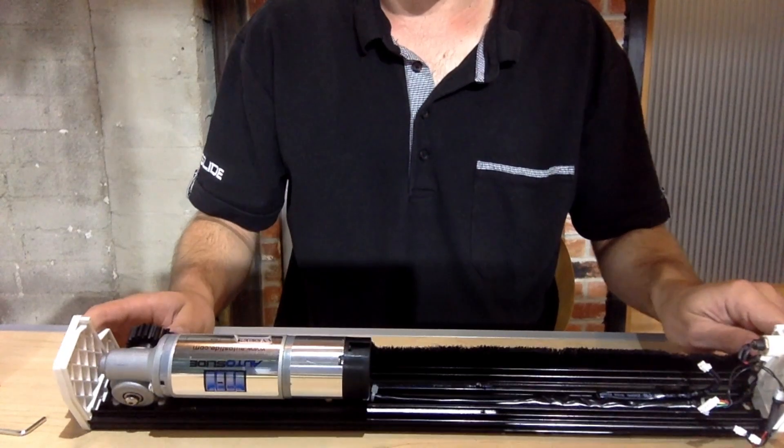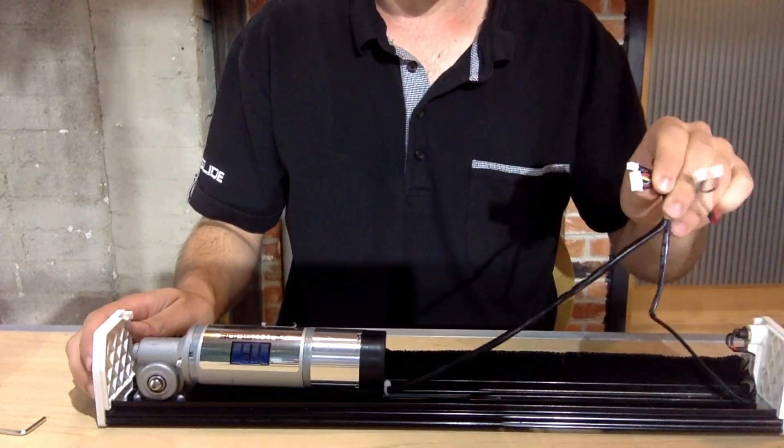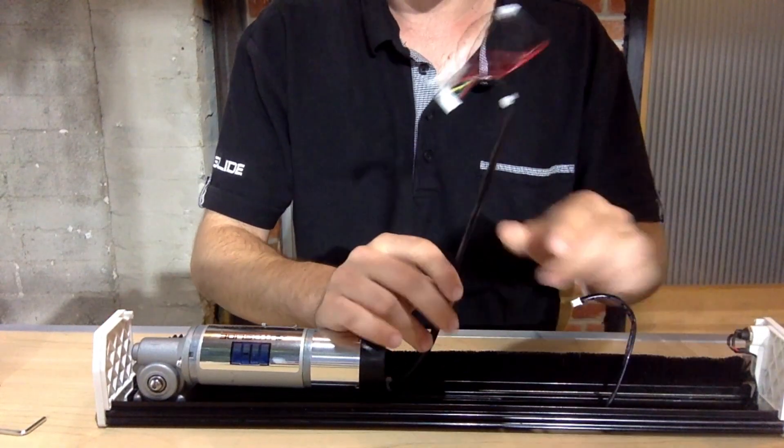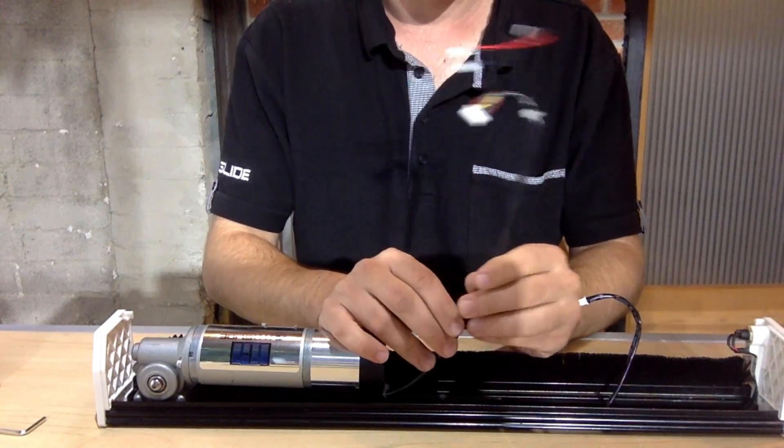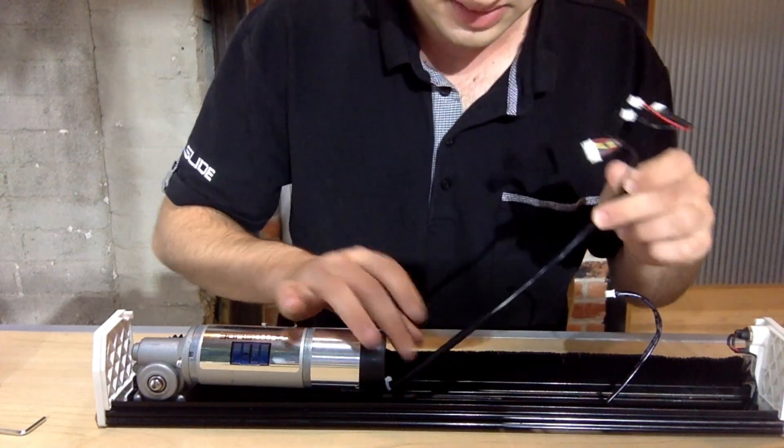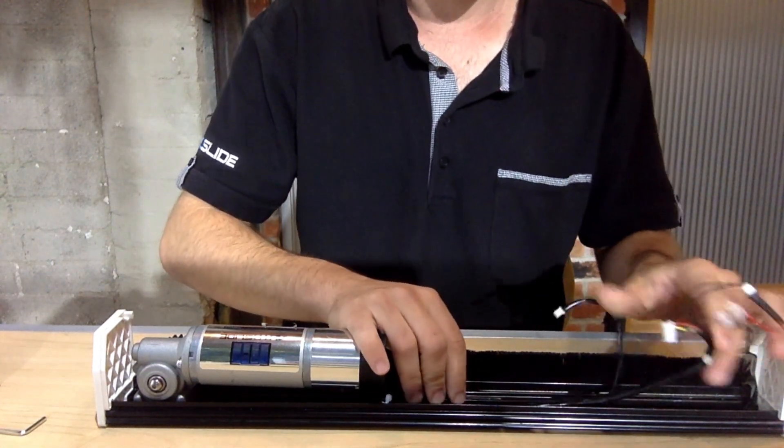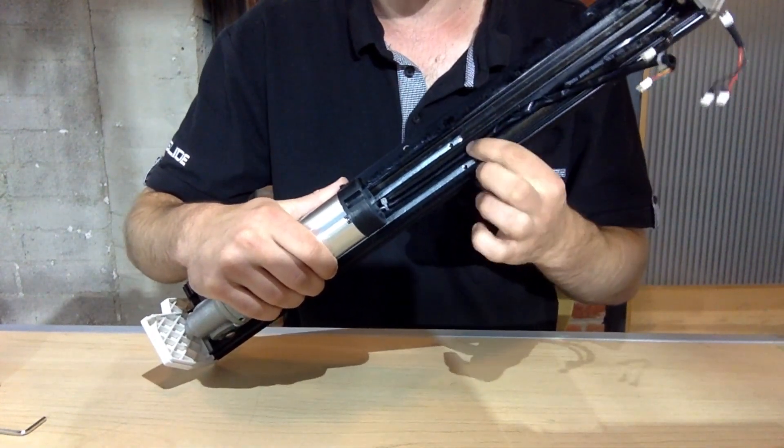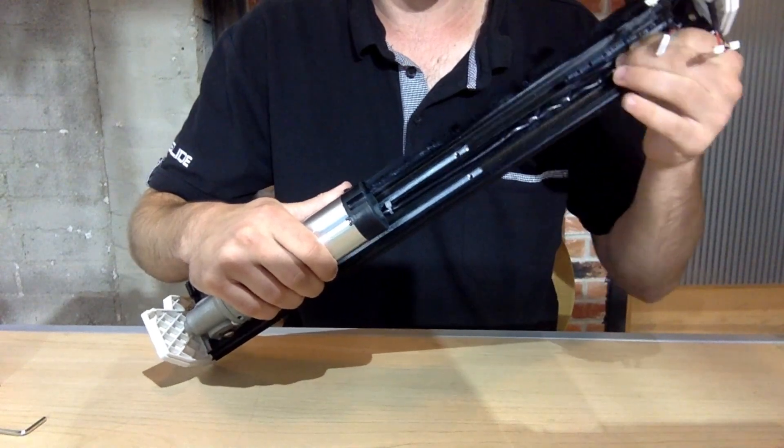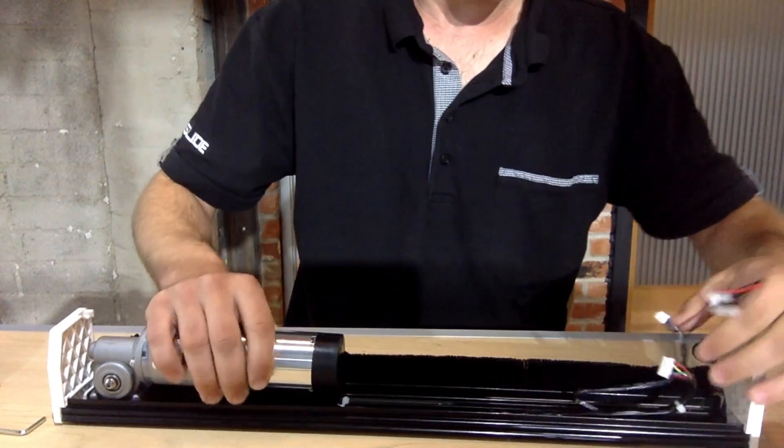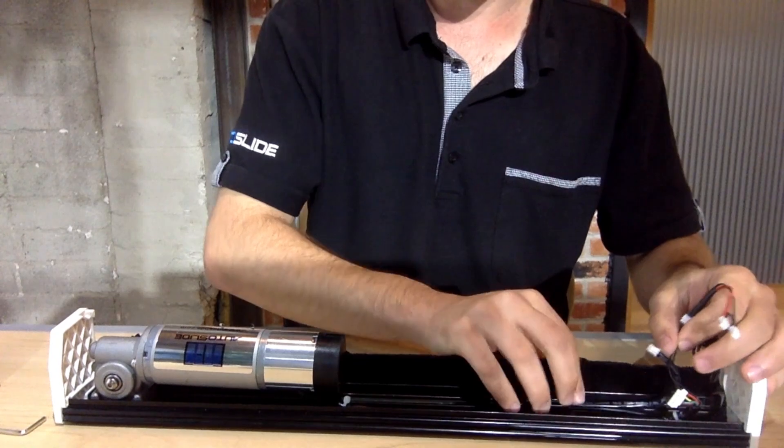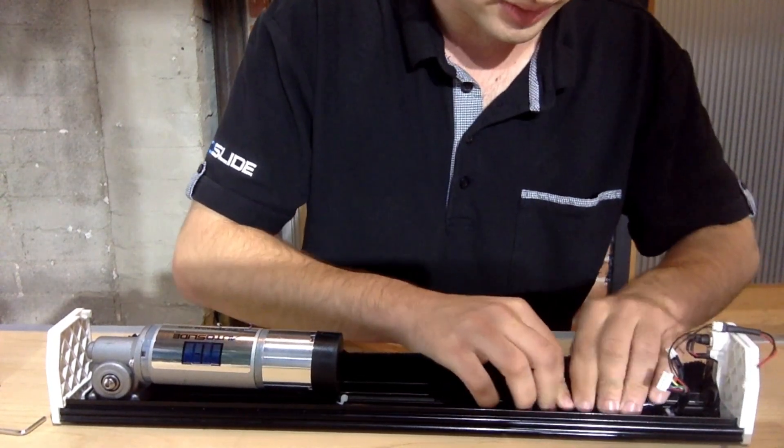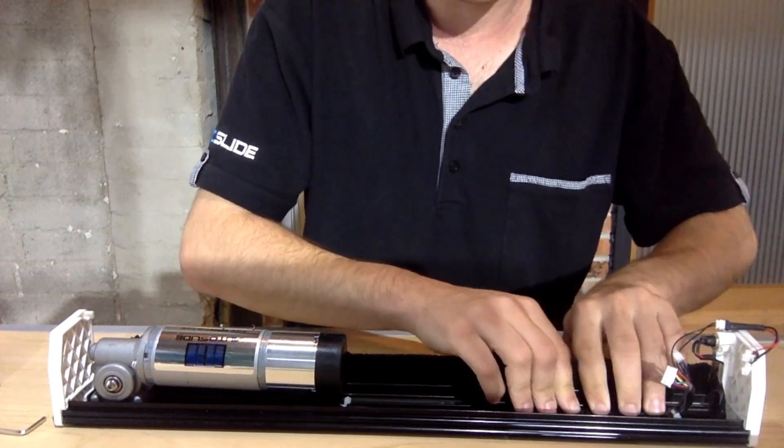Now that we've installed our motor, we are going to grab the cable that comes with it. This is the cable that gives power and data to it. We are going to place it in the metal groove that I spoke about earlier. Just to remind you, between these two silver pieces, there's a metal groove. That is where you put your cables. Now that you have your cables in the metal groove, we are going to put the motherboard casing back onto the unit.